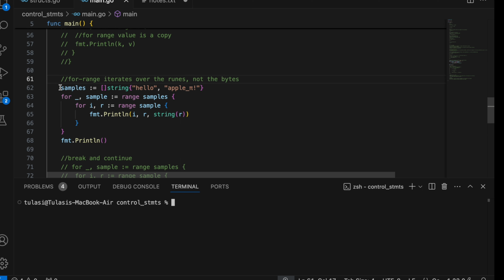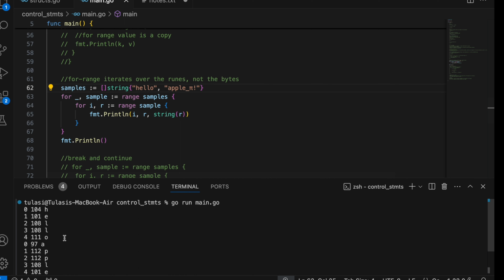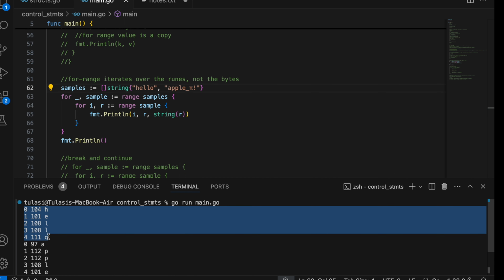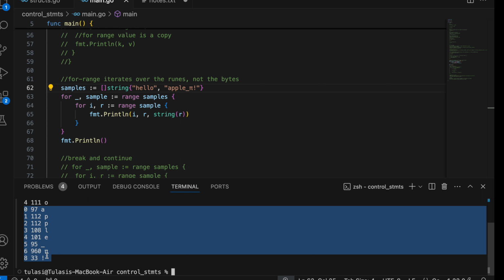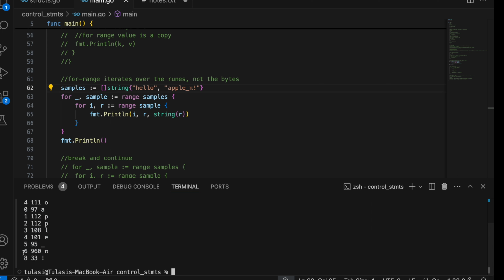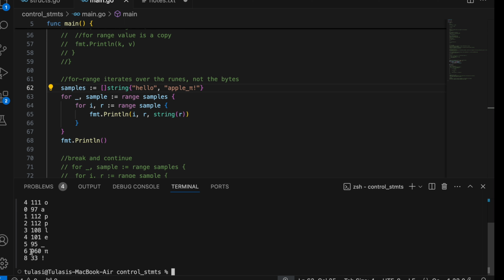Let's look into this example where we are iterating through a slice of strings. The first one looks good. Coming to the second string, the first point to note is that we are skipping the 7th position. Next thing, we can't fit 960 in 1 byte. The maximum value for 1 byte is 255.